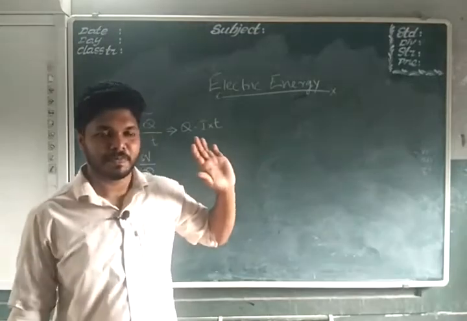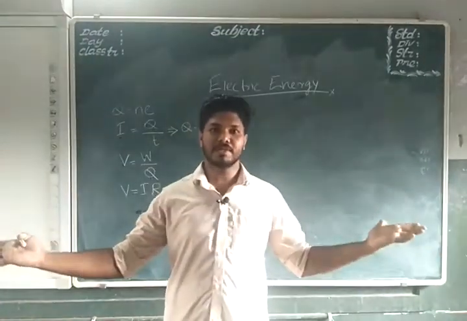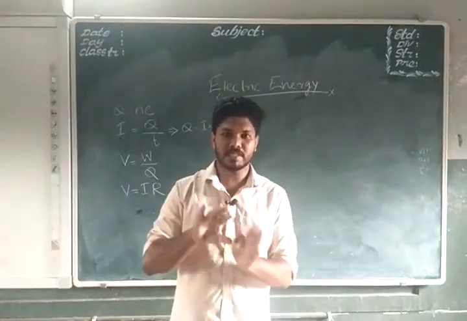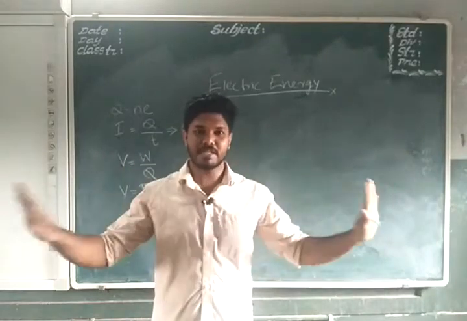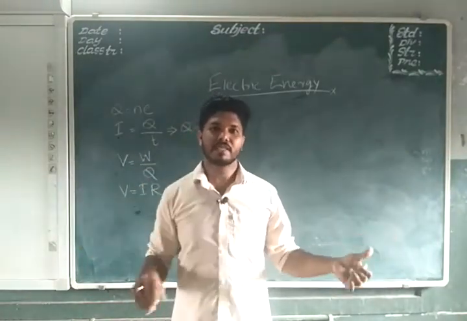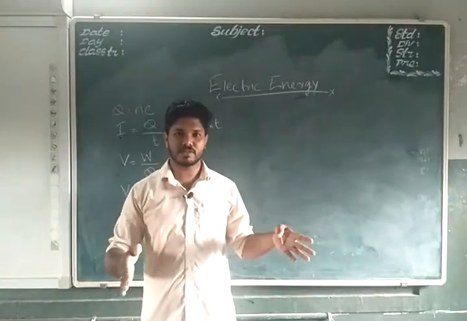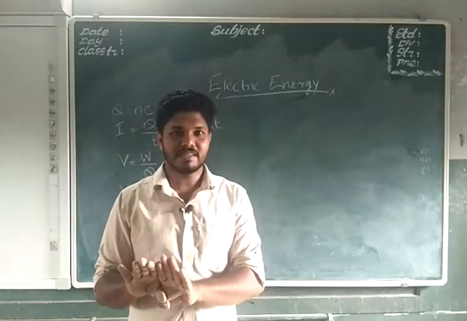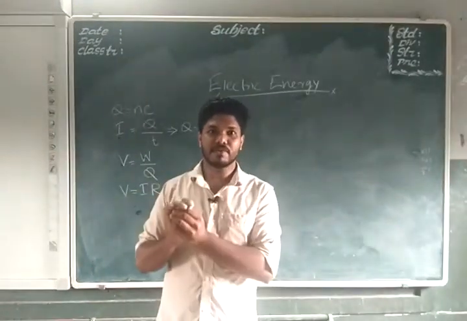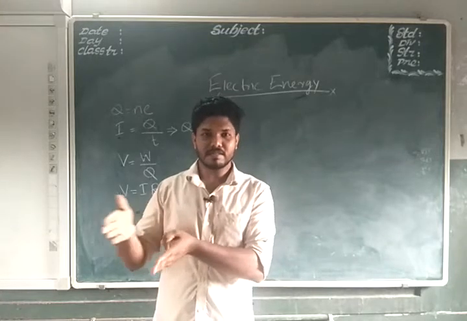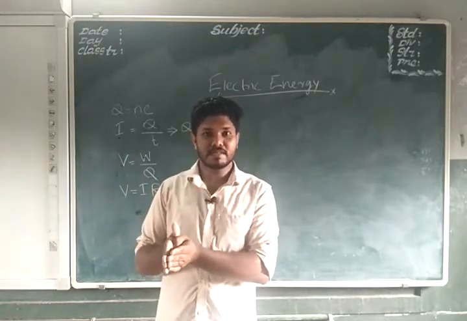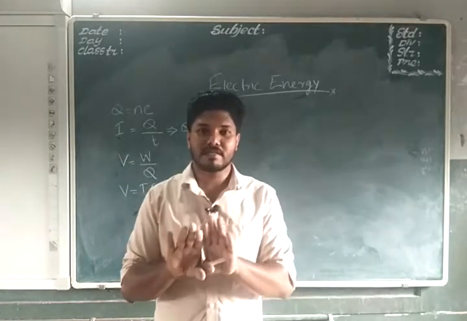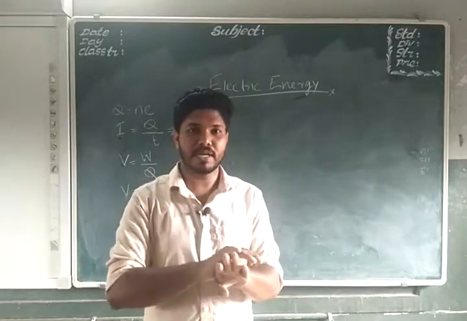What is electric energy? When we are considering any electric circuit, when the current is flowing through that circuit, it faces some resistance from objects present inside the conductors. Even if it is a good conductor, let it be gold or silver, there are certain elements which resist the flow of electrons through them. This property is called resistance and the device is called resistor. So the current faces resistance while flowing through an electric circuit.